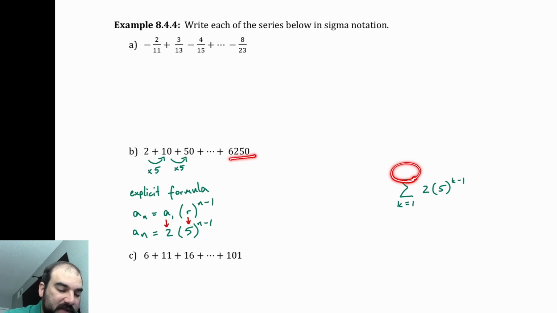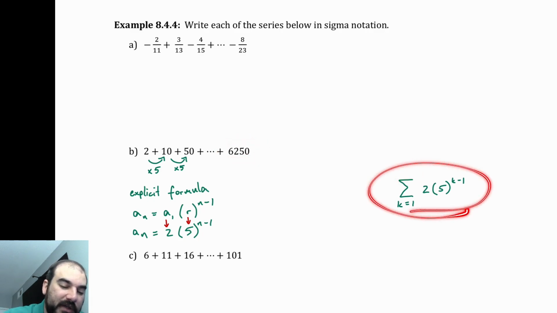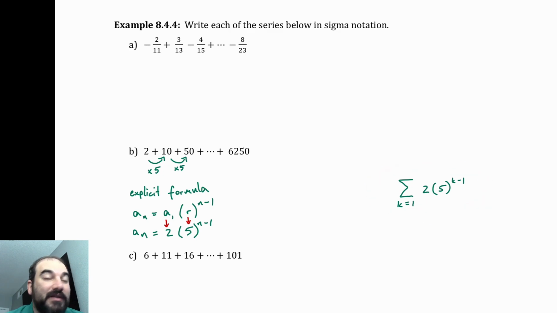Now, the last part of the summation notation is the stopping point. You can't forget to stop your series, unless this wasn't here. If this wasn't here and it said dot, dot, dot forever, then you would put infinity here, but we'll talk about that next time. Like I said, we're going to do infinite series next time. But for today, because our sum of a sequence stops, we have to tell the reader of this summation notation when to stop.